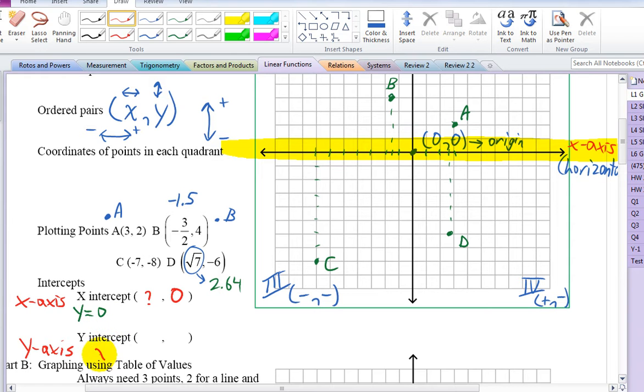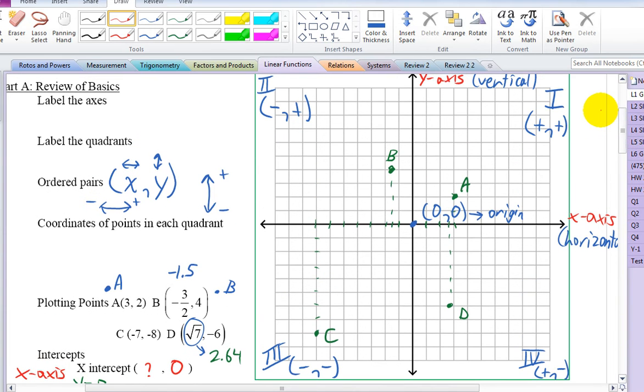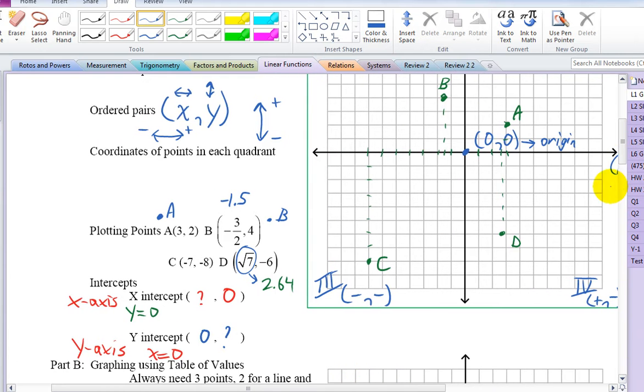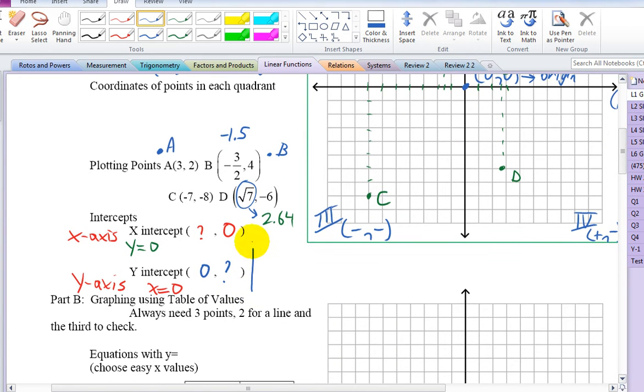And so that means x equals 0, because for the y-intercept, you don't go anywhere left or right. So you're trying to find where you're crossing the y-axis. You cannot go left or right. So then you're going to say this would be 0, find your y. Please put a box around this. You need to know this, have this memorized. That's a huge important idea we're going to use from now to the end of the year. Extremely important.